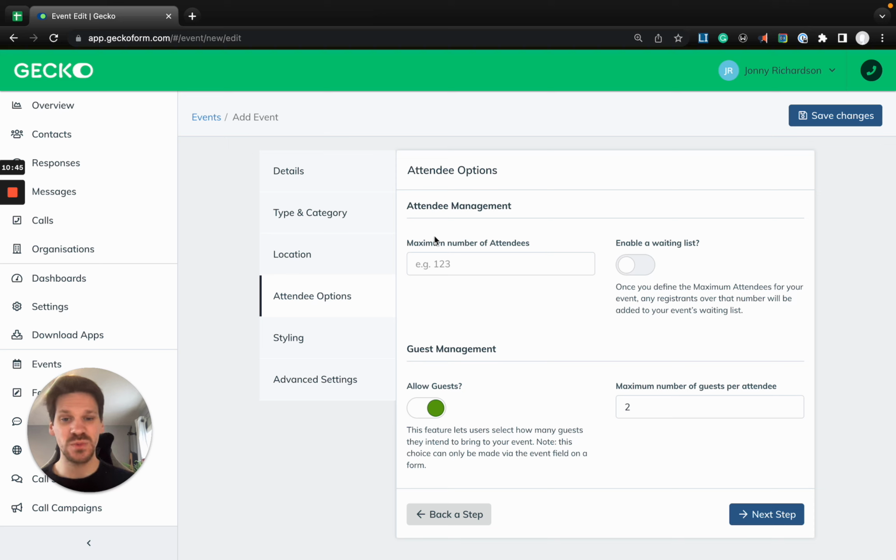And it's worth noting that we do count these guests towards the maximum attendees. So for example, if we set a maximum attendee limit of 10, and we allowed students to bring 4 guests, then theoretically you could have 2 students each bringing 4 guests that would max out the attendance. The way we think about guests and maximum attendance is, if you say this room can only hold 100 people, it doesn't matter if it's 100 guests or 100 students, it can only fit 100 people.